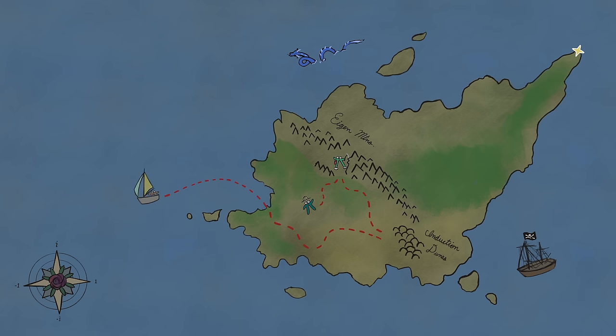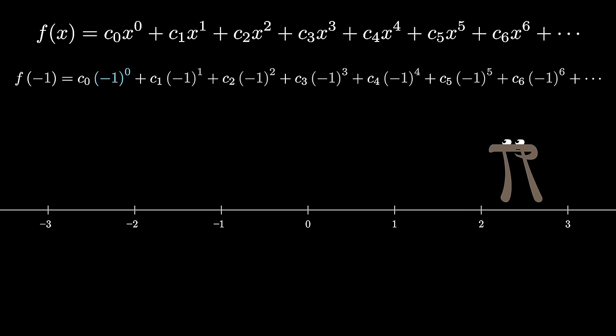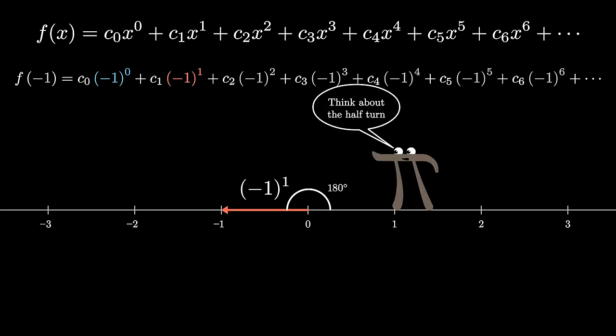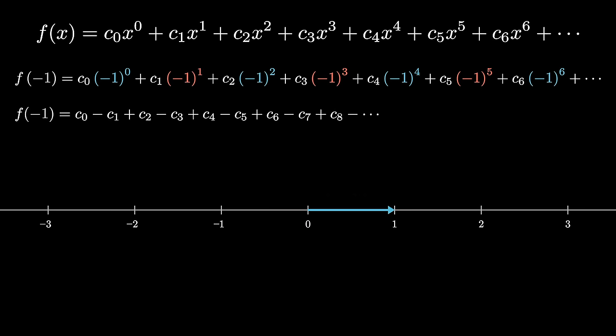And in the spirit of being as suggestive as possible of the strange turns that this solution takes, I want you to really visualize the various powers of negative 1 in this expression in terms of rotations. The first term, negative 1 to the 0, is just 1, which we'll picture as a vector from 0 to 1. Then negative 1 to the first power is just negative 1 itself, which I want you to be thinking about as a 180-degree rotation away from that last term. Then when we take negative 1 squared, that's positive 1, again, a 180-degree rotation. And in general, each successive term here looks like another rotation by 180 degrees. Algebraically, what this translates to is that we have an oscillating sum between the even coefficients and the odd coefficients. But keep the visual in the back of your mind.